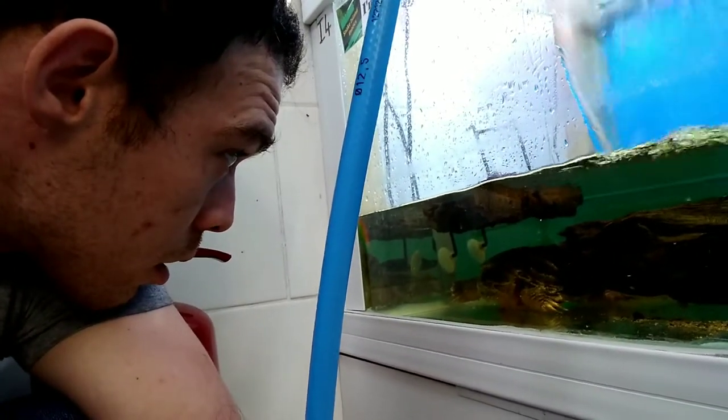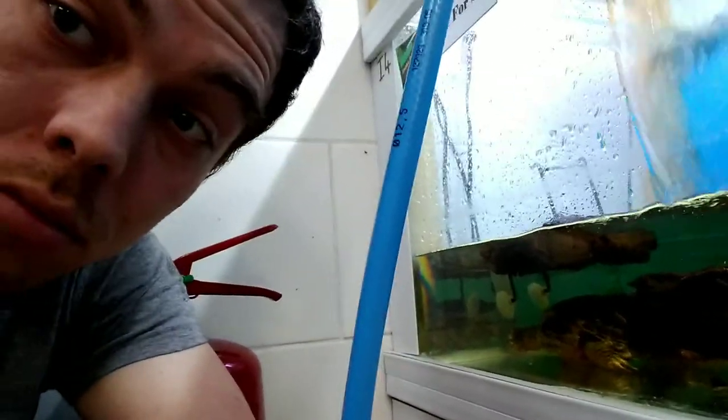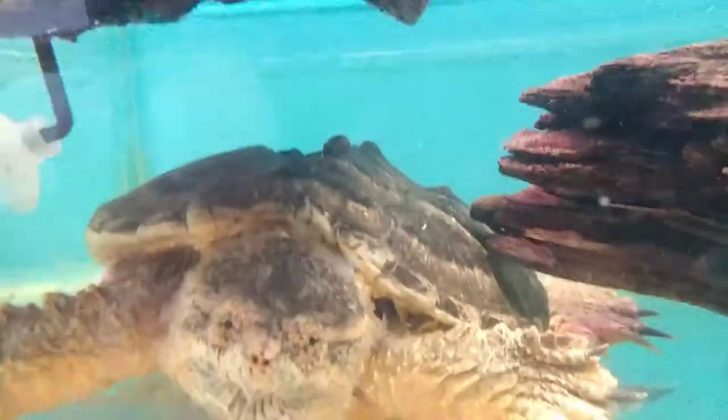What do you think? You've got a hitchhiker. There's a snail on your shell. Where did you get a snail from? He's keeping your shell clean. I can't see that being a problem, can you? We've got a new hitchhiker. Giving him a clean. Here we go, I think his bum is sufficiently covered. So we'll turn the hose off and we can put it all back.